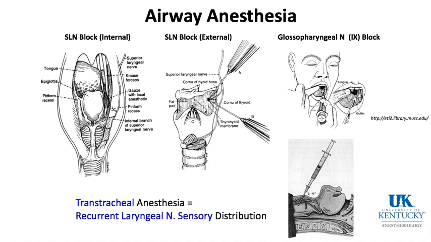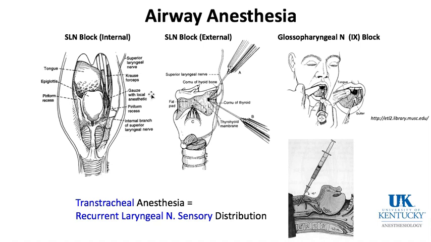The next key word is airway anesthesia, how we can accomplish such. The top left shows a superior laryngeal nerve block, internal. Internal meaning that you can take a Krauss forceps or some other forceps, soak some gauze with local anesthesia, and hold it back there along the side of the epiglottis, and you would anesthetize the distribution of the superior laryngeal nerve internally. Now this is rarely done because spraying a local anesthetic on the back of the posterior pharynx will anesthetize this quite satisfactorily usually.